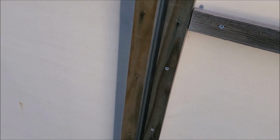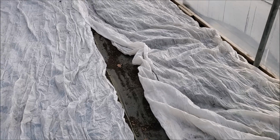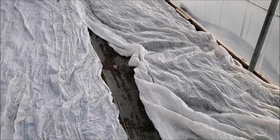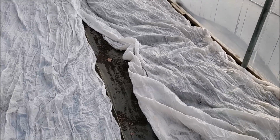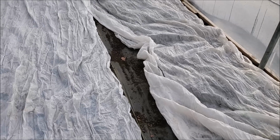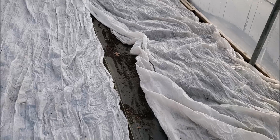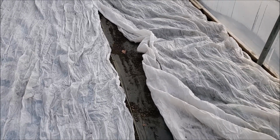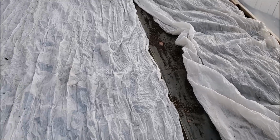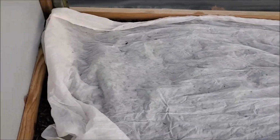Now, in our little greenhouse here, we did cover everything, and we got a lot of starts. So some of our plants that we lost, we'll put these starts out, and we'll be a little bit more proactive as far as keeping the pests off, whichever ones survive this next freeze tonight. We'll put them out, and then we'll get our hoops set up and be ready to go ahead and cover what we need to cover. And as far as that goes, that should work pretty good.